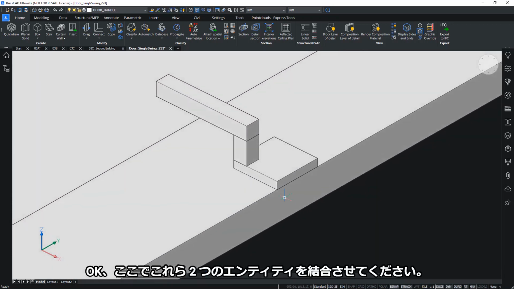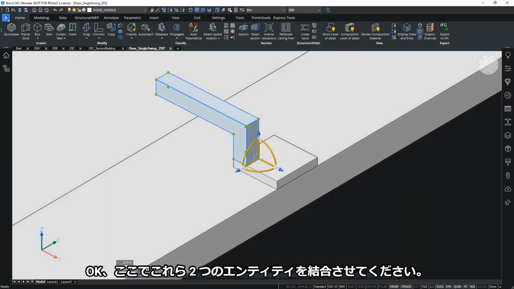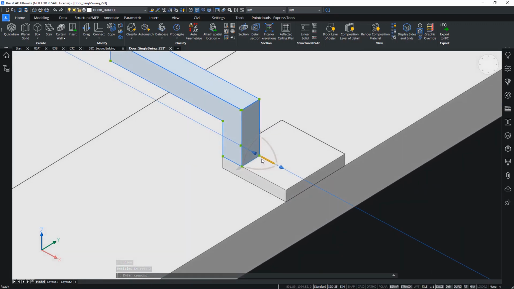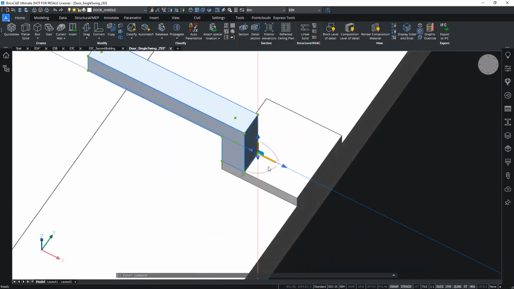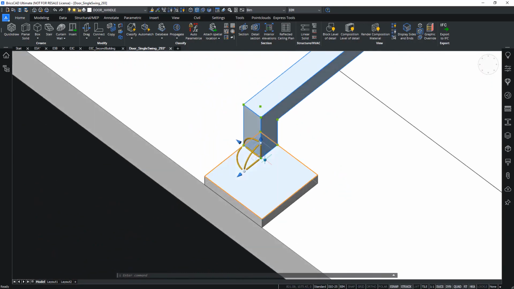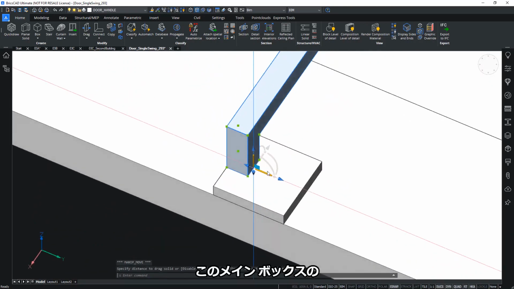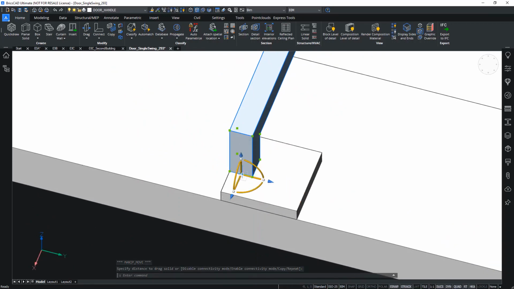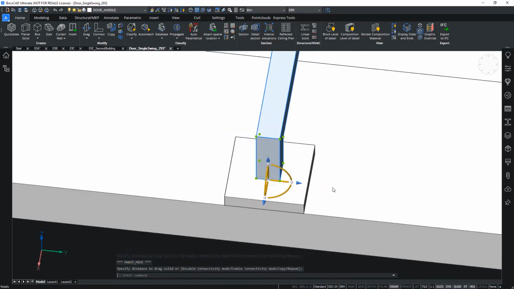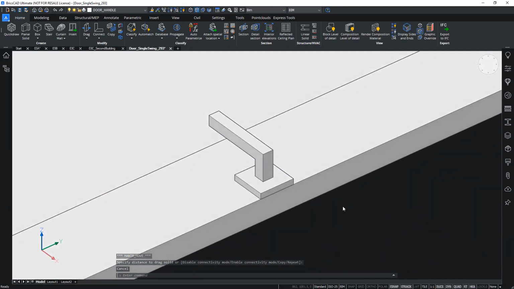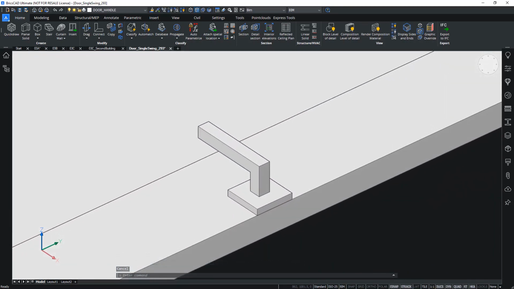Okay, let me union these two entities here, and I'm actually going to move it using the manipulator so that it's centered in this main box.